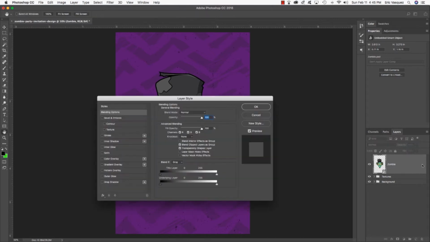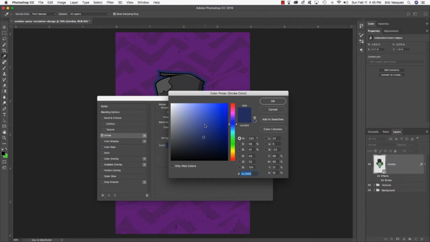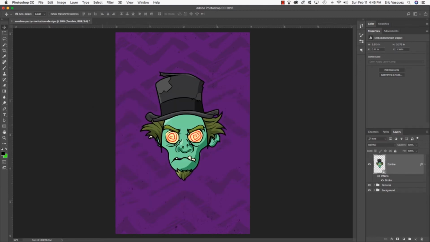And then I'm going to double click on the layer to add a layer style. But this time, instead of doing a color overlay, we're going to check off the stroke option. Now for the size, I'm going to set it to be 18 pixels. Make sure that the position is set to outside. And then for the color, we are going to once again use that same purple hex value, 63207C. Go ahead and hit return twice to apply the changes.